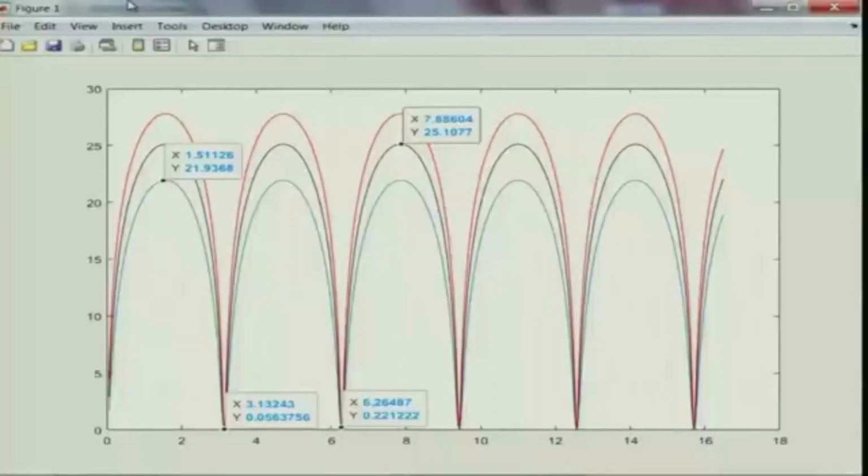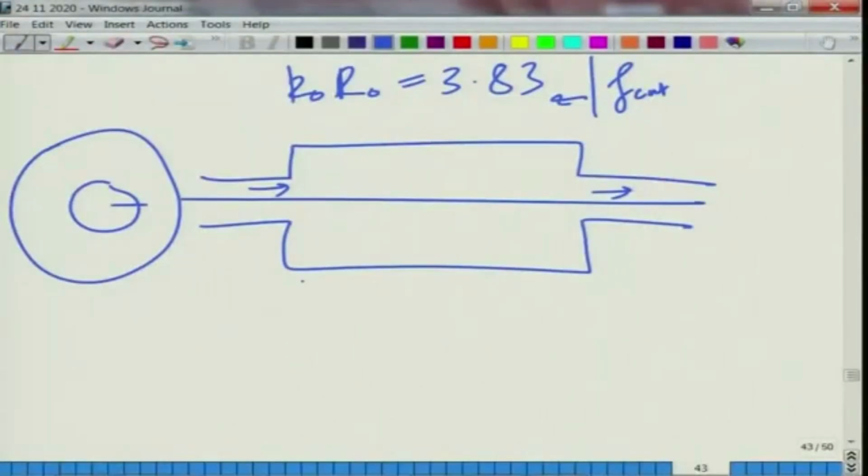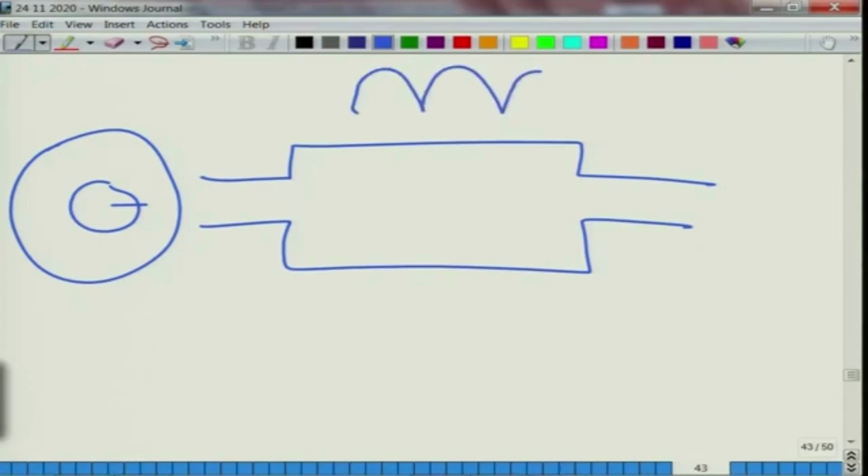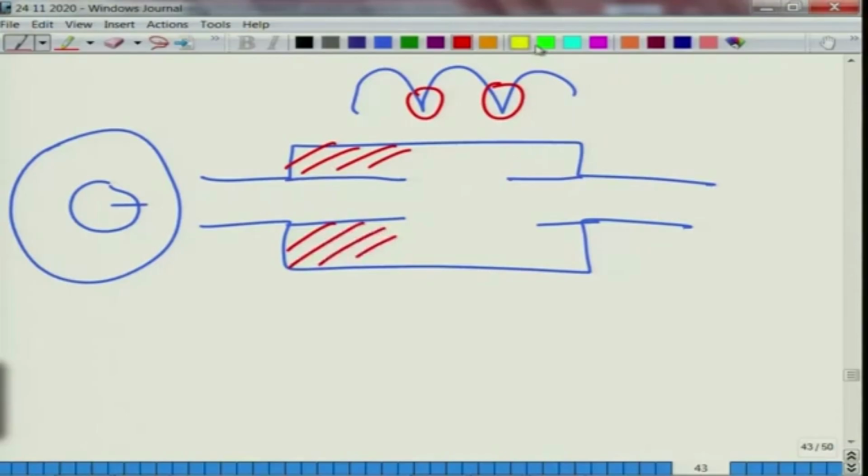For example, before we end today's lecture, on a concluding note, let me just share something with you. We saw that this is the chamber and it has a beautiful dome-trough pattern. We would like to eliminate these troughs. By considering protrusions or extensions of the inlet and outlet port within the chamber, we can actually eliminate this trough. How? Because these annular cavities at the inlet and the outlet act like quarter wave resonators.